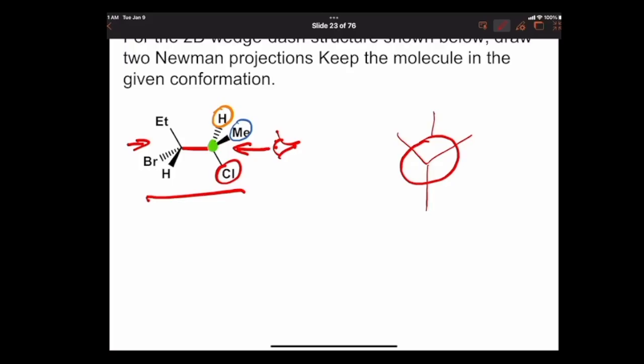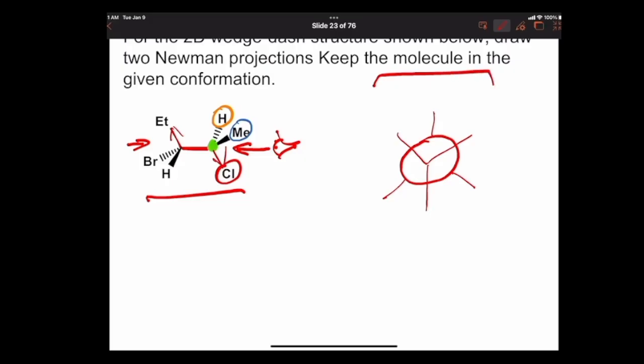In back, I have my staggered one. Now, I've chosen to draw staggered. Why does that make sense? Based on how this molecule is drawn, this is the template I would start to build off. Why did I do that? What do you see that says, yeah, that's the right one to do, instead of looking at an eclipsing structure, for example? Yeah? Exactly. We have this bond that is in the plane and this bond that is in the plane are 180 degrees to each other. They're pointing opposite. That is how you represent a staggered structure in 2D. So I'm going to start by drawing a staggered structure in my Newman.